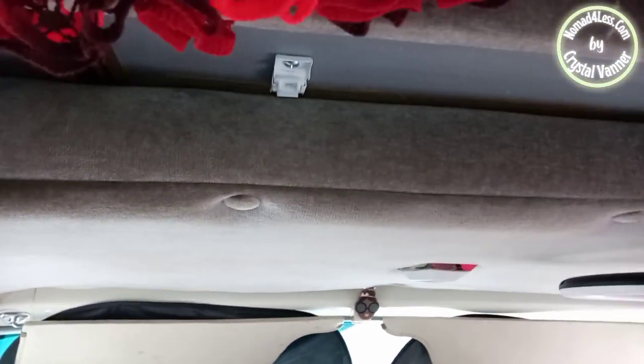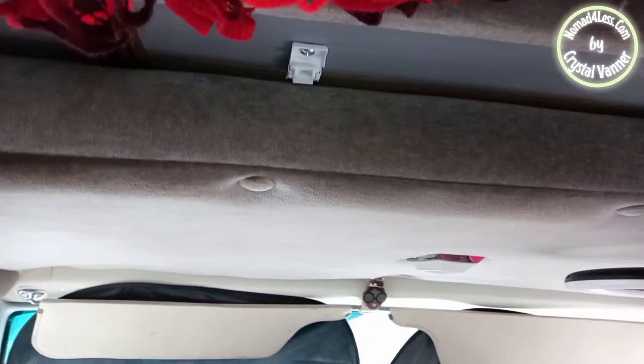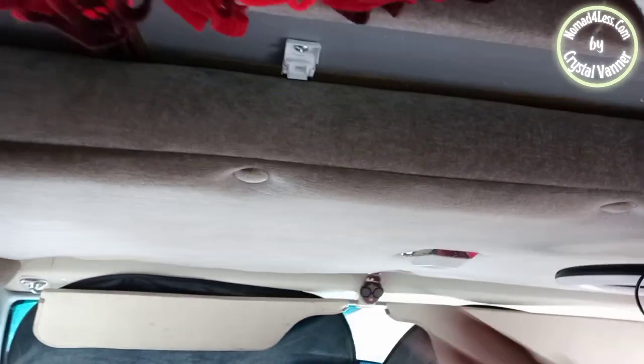So I'll be able to slide my black curtains when I am closing up for the night, or when I just want privacy in the back, slide that much easier. It'll be a quicker transition. It will function much, much better for me. So I'm gonna tilt you down. Right now, I'm gonna show you what came in the packet as far as what you're supposed to use on the track. But I've decided to do something else because I didn't want to make holes in my curtain to make those things work.